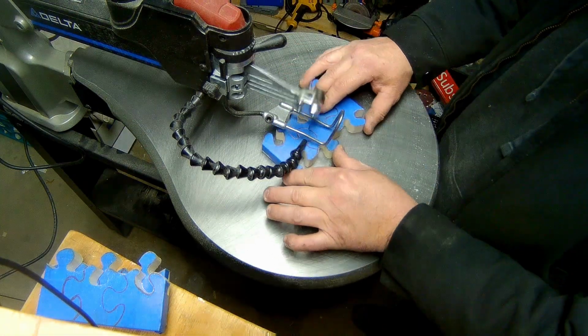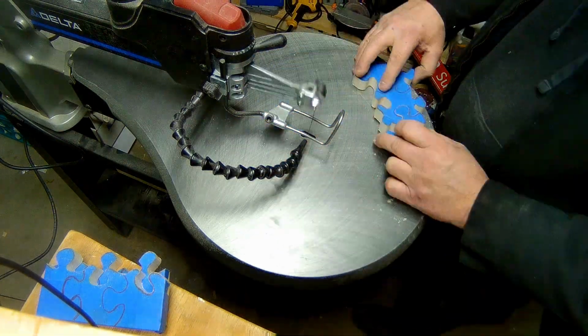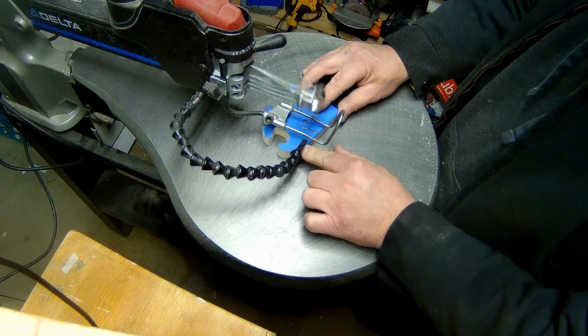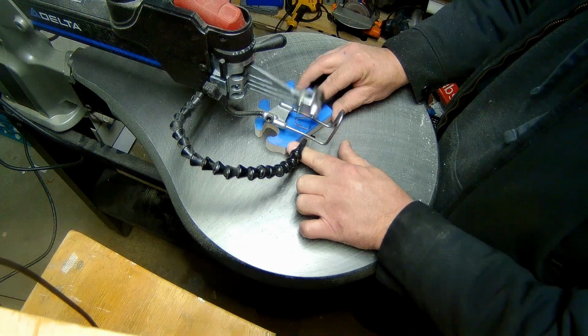Once I cut out the 3 strips, now I will go back and cut out each individual piece, and there it is. I am just now finishing up the last cut, and we are done. Awesome.